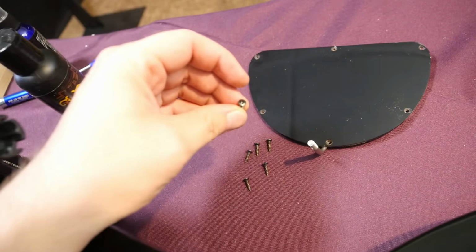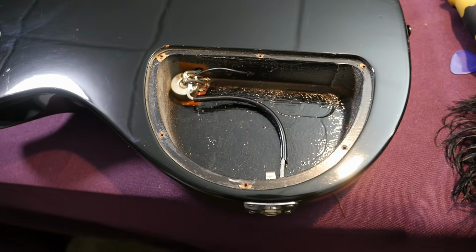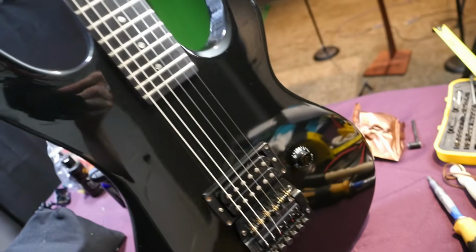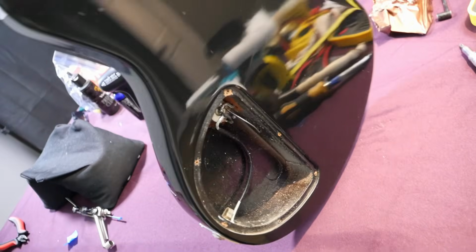At one point in time, I think somebody replaced the screws on these. That's the only thing I could make out, because there's some original screws in the case in the baggie, and that's the only thing that looked out of place. Because I was looking at this guitar thinking, where did those screws come from? Because all we have is the pickup on the front. But it must be the back plate.